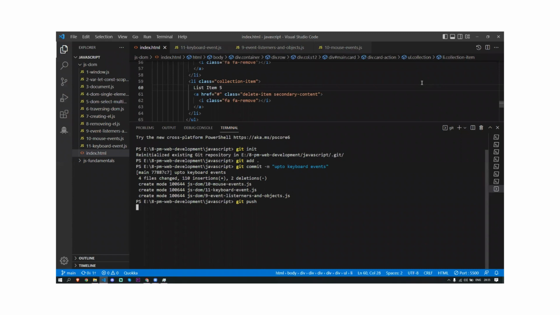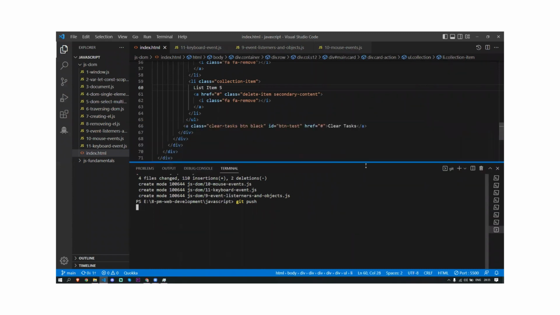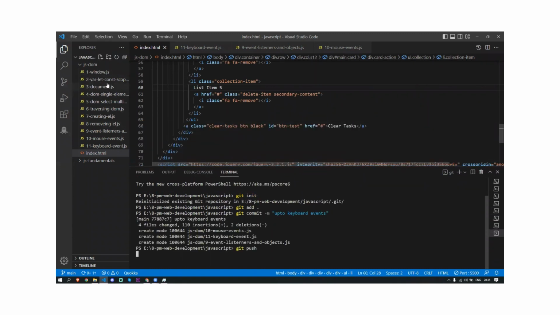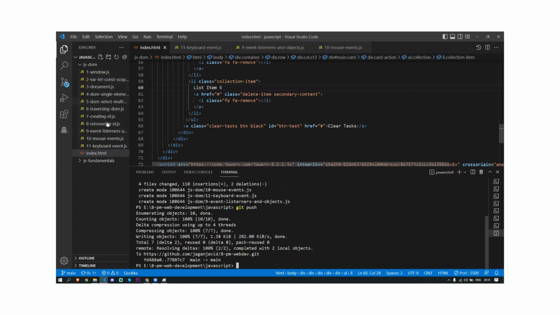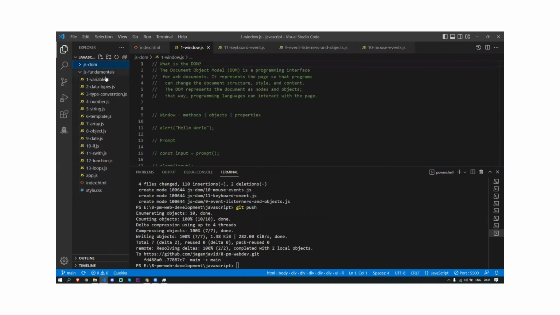Learn everything because this is the fundamentals of the DOM. If you do not know this properly, it is very hard to track things when we are doing the project. Okay, learn this. These are the basic things, the fundamentals and the DOM events. We should know this kind of thing. So go and practice this. Tomorrow we'll get into local storage and event delegation and all the stuff.